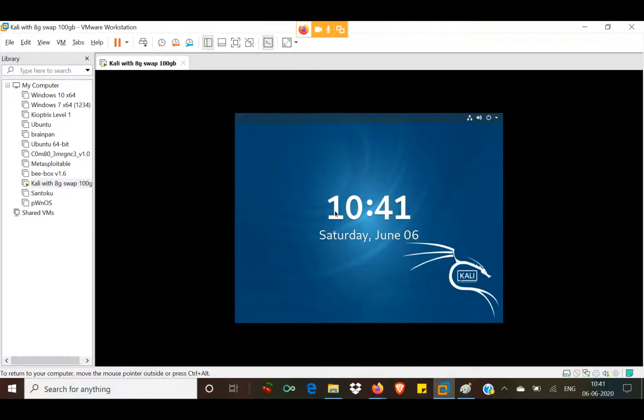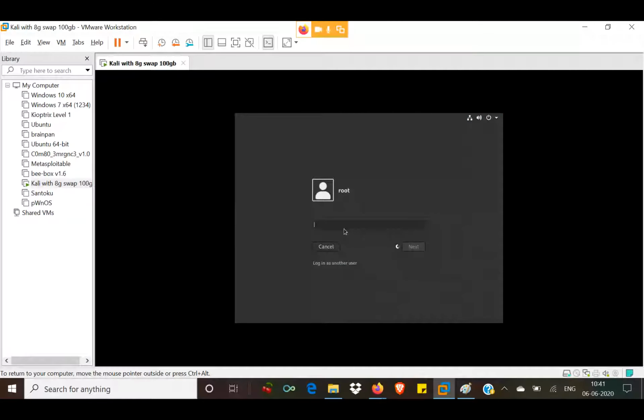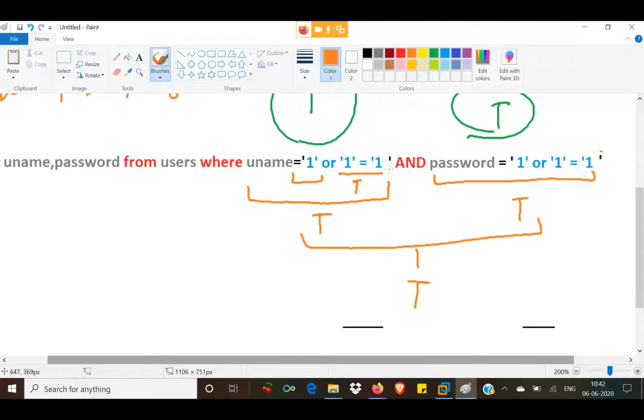Okay, so we can do it through the alphabet as well. If we try A equal to A and then copy paste it in the password, yes, we are able to log in as well. We can do it with alphabets and with different numbers. The end point is that there is a condition that checks equality. If both those strings are the same, it is going to give you a true output. That's the thing.